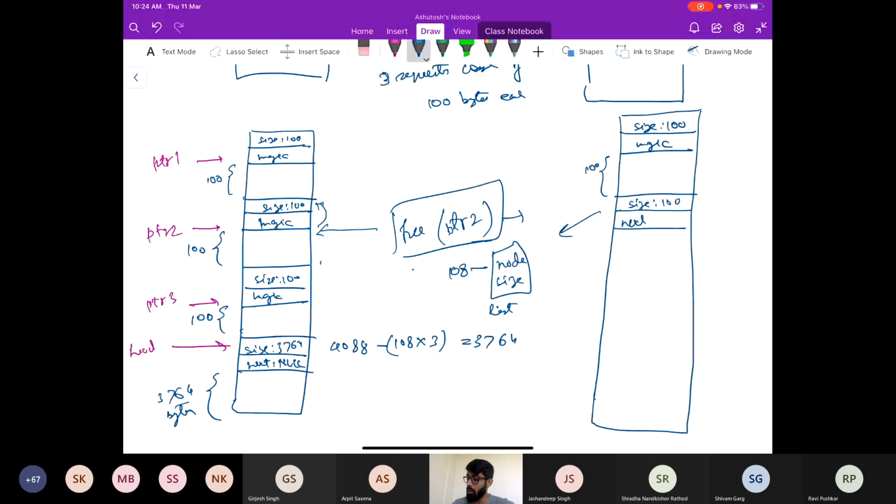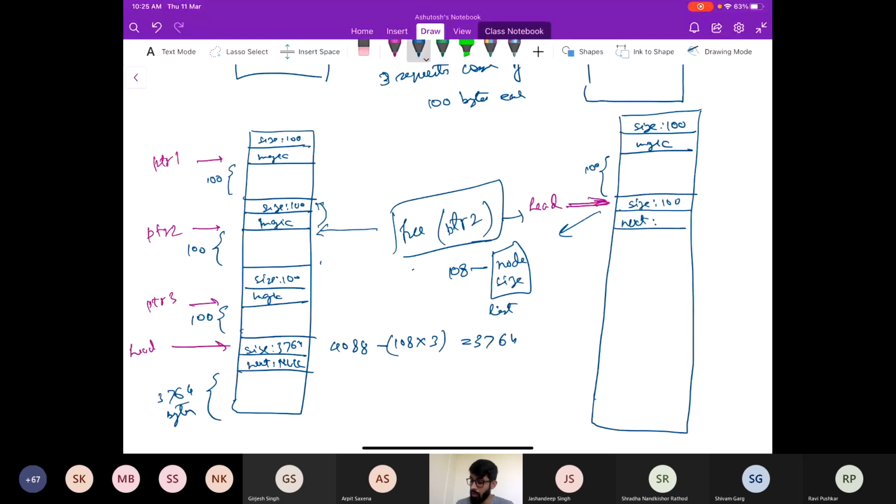And now the pointer. Suppose we are inserting. If you have done a data structures course, in a linked list you can insert, if you have a doubly linked list and so on, but you insert at the head. So suppose we are inserting here at the head. So the head will come here now of the linked list. It will point here. And the next will be the previous pointer.